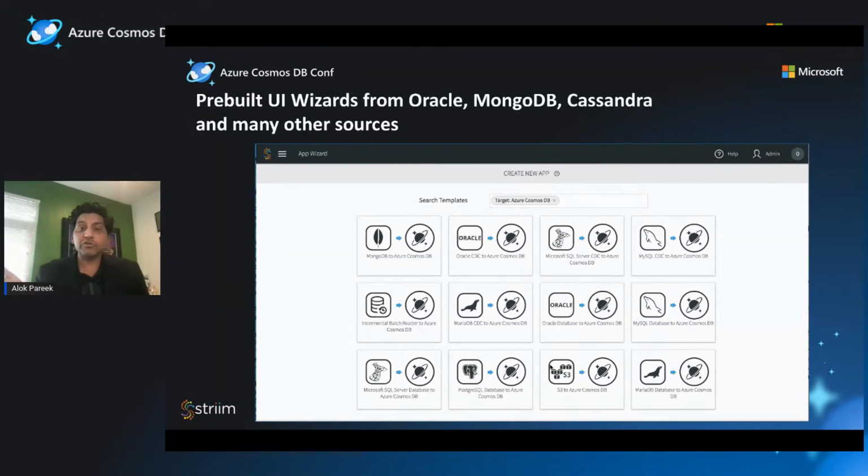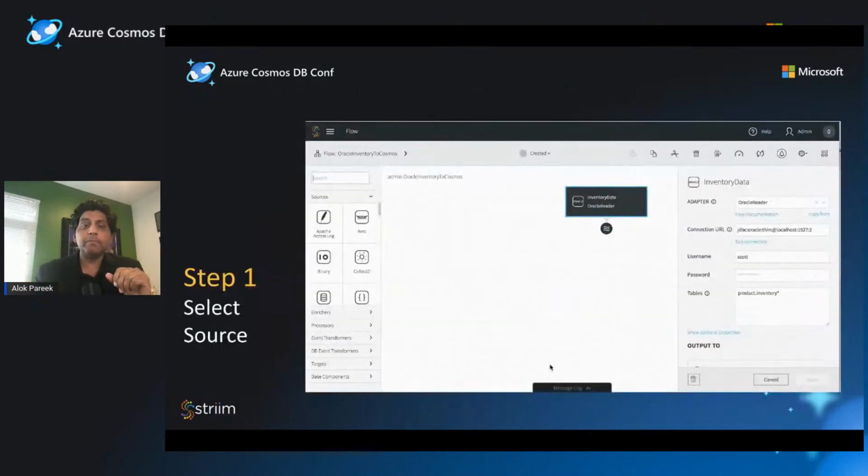If the out of the box function is not satisfactory and you really want to invent your own interesting algorithm to massage the data, oftentimes that may be required, particularly if you are denormalizing the data across multiple different sources, because it might require custom logic. So you pick one of these wizards, and the way this happens is in 3 high-level steps.